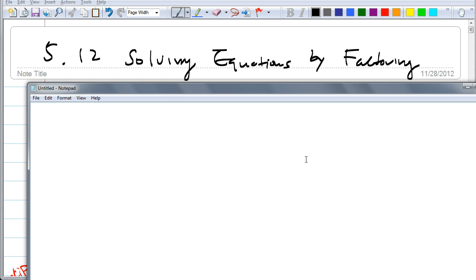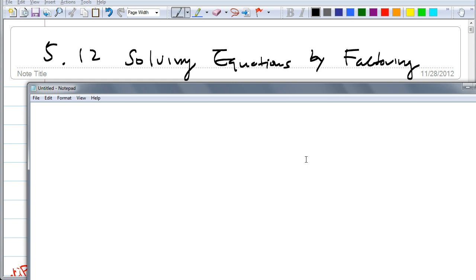Well, we know how to solve some equations, right? Linear equations we know how to solve, like 2x plus 1 equals 5. You know how to solve those things, right? But we don't know how to solve things with x squared yet. Whenever you have equations that are non-linear, meaning not x to the first power, but x to the second, x to the third, whatever, we need to know how to solve these things. And factoring is one of the ways of solving these equations.